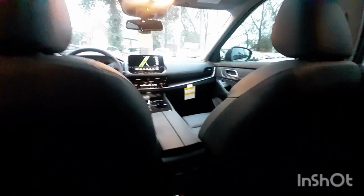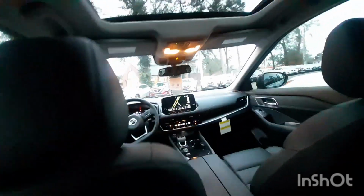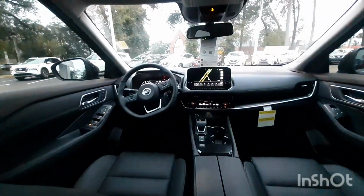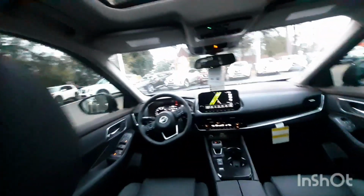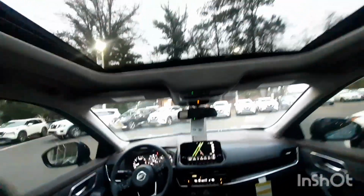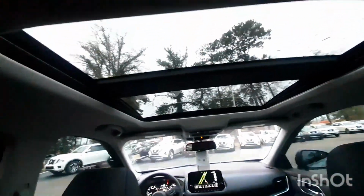Wow, look at this room, man. Blessed by the best. Look at this view, man. Look at that screen. I like the little flat bottom. I forgot to tell you about the flat bottom steering wheel, the super big sunroof. I got it halfway up. I should have had it all the way back. But anyway, hold on one second. Let me do that so that y'all can see too. So you hold that, bam, she goes all the way back, right above the back seat back here. So there's a little bit more lighting for me.